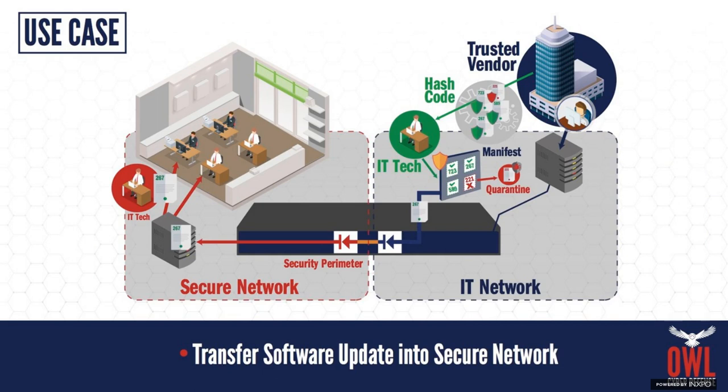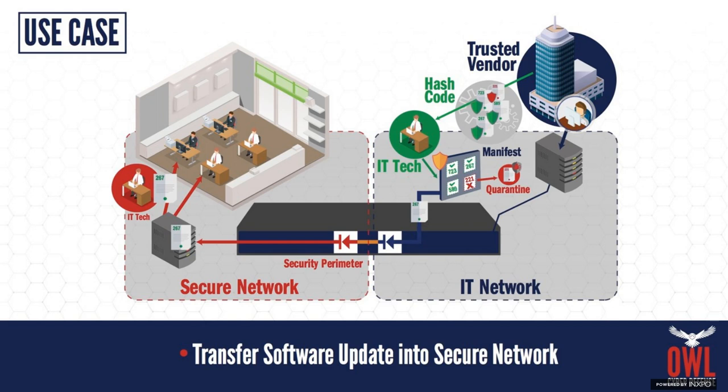Next use case, this is the one we talked a little bit about, moving patches in. So you see here I've got my trusted vendor out there. So this is maybe an OEM, maybe it's just Microsoft. I've got my PCs or my laptops inside the plant or facility that I need to get my latest patch to. You download that patch independently. You get a hash from them, verifying this is an authentic file. You build a manifest that says these are the files I want to transfer across, and here's the hash code for those particular files. The system will run checks against that.